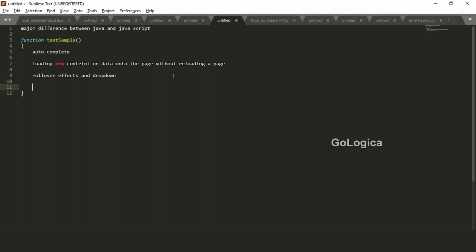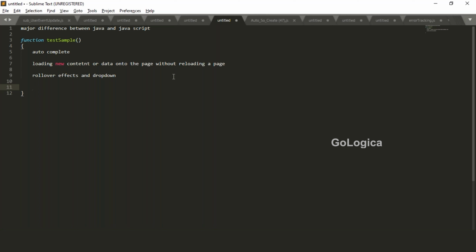If you want to validate input forms, like when you have a sign up form on a website that you want to give to your customers, like an Amazon form, you have a sign up form.